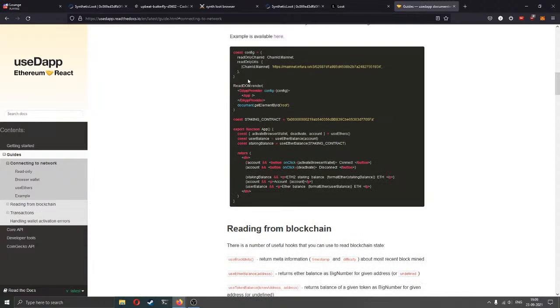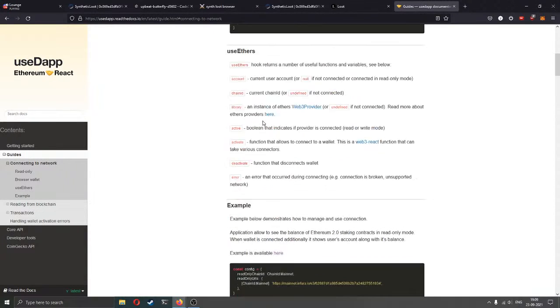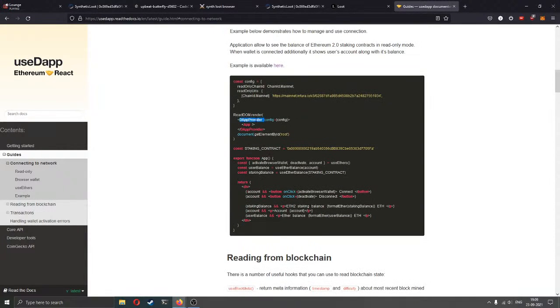Well, there's a bunch of complex data in here, but mainly what we need to do is import dapp provider, which is the provider that we use to interact with the Ethereum blockchain from inside this library, and provide a config to it. And then we can use a bunch of functions like activate browser wallet, deactivate. Our account is just the account data. So activate browser wallet and deactivate are basically like sign up and sign in, where activate browser wallet is sign in, and then deactivate is like logging out.